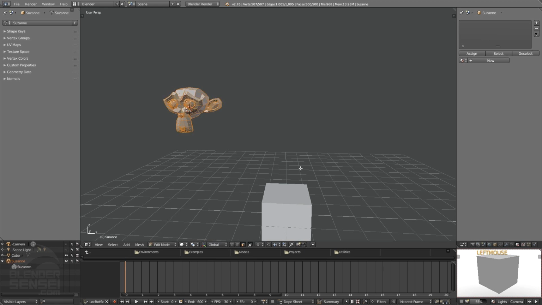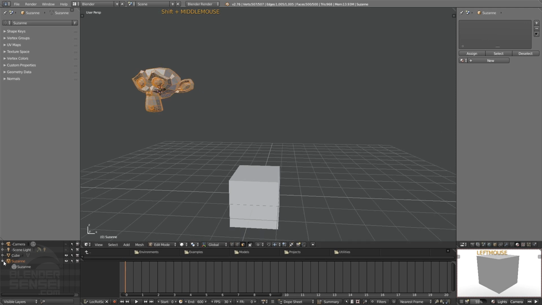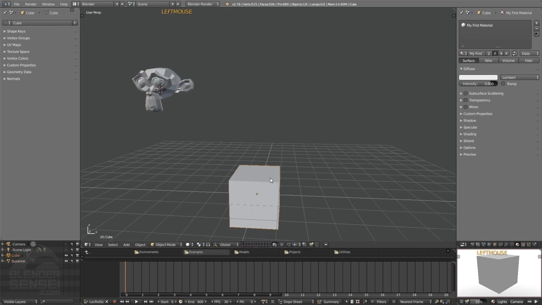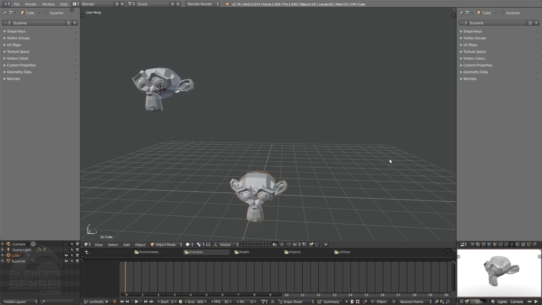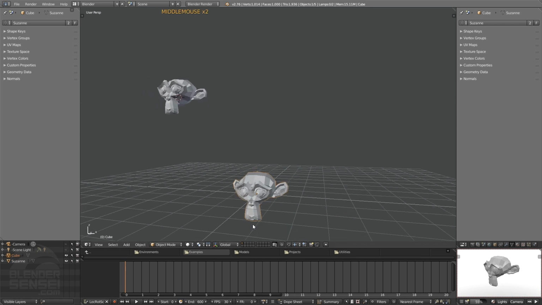And we can actually switch out data blocks for different objects. Press tab to go back into object mode and click on this cube. And click on the data tab, which will change icons depending on what type of object it happens to be, whether it's a lamp, a camera, or a mesh object or something. And here is the data, the mesh of this particular object is cube, but I could actually switch its data out to that Suzanne mesh if I wanted, like this. And this still says cube. This is still technically this cube object. It's just using the Suzanne mesh data.